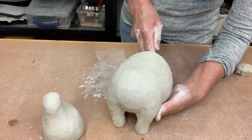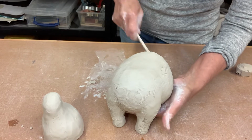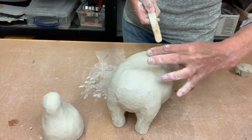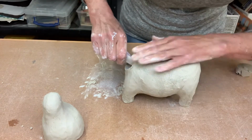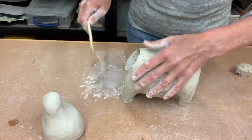See if you can see that coming out there a little bit. So I'm just using the wooden knife tool to stretch that belly out a little bit to give it the shape that I want. And it's going to help. They have just a little bit of a sway in their back, so it can help shape that sway back. And then on this side, I'm going to stretch that belly out a little bit there. Make sure that's really defined.